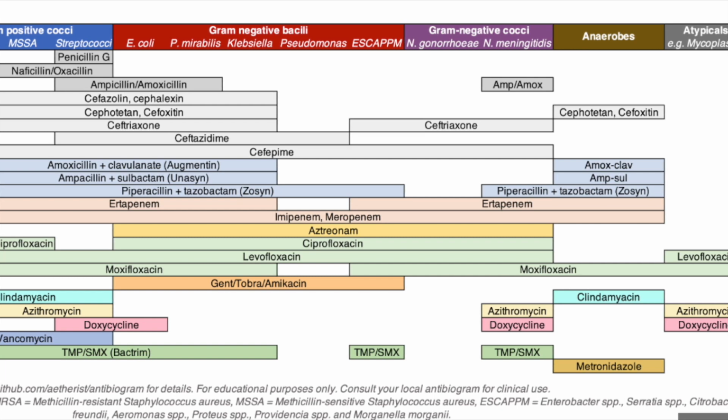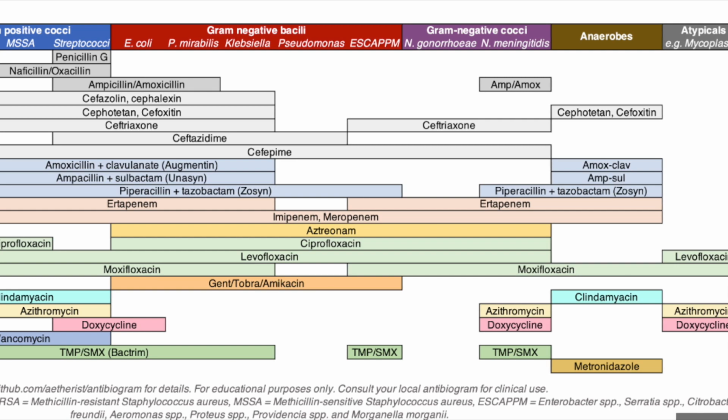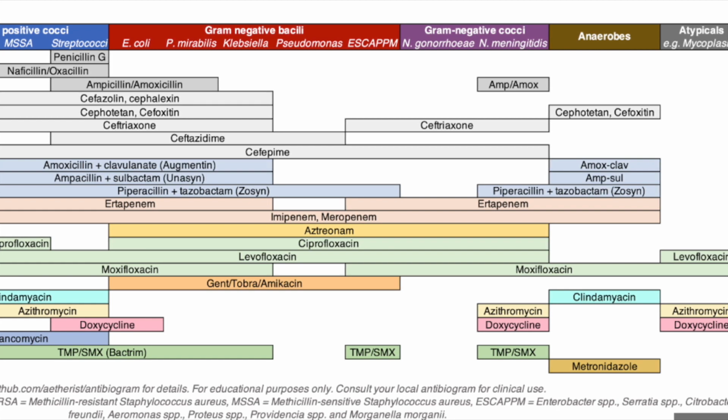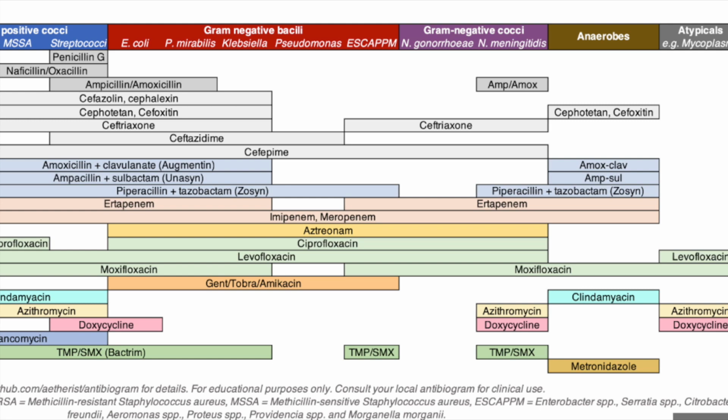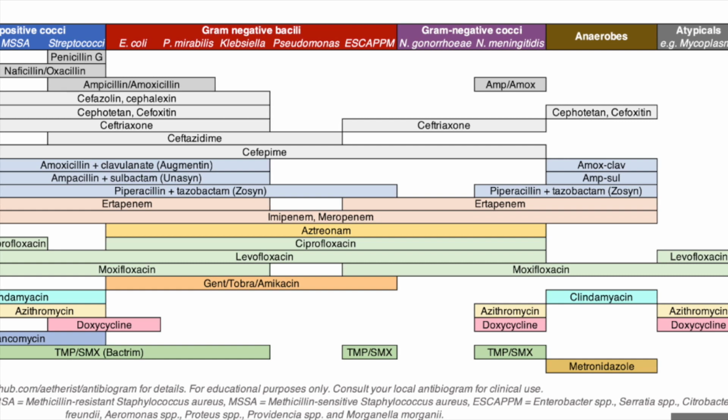Okay, now we have the protein synthesis inhibitors. They specifically target the small bacterial 70S ribosome, made up of 30S and 50S, leaving the human 80S unaffected. All are bacteriostatic except the aminoglycosides, which are bactericidal, and linezolid is variable. So for the 30S, we have aminoglycosides and tetracyclines, and for the 50S, chloramphenicol, clindamycin, erythromycin, linezolid. So macrolides and clindamycin affect translocation. Chloramphenicol inhibits peptidyl transferase at 50S, whereas tetracycline inhibits tRNA binding, and aminoglycosides inhibit the 30S.